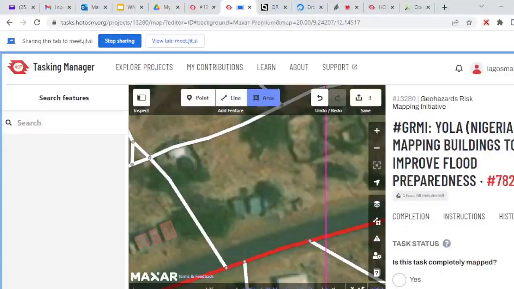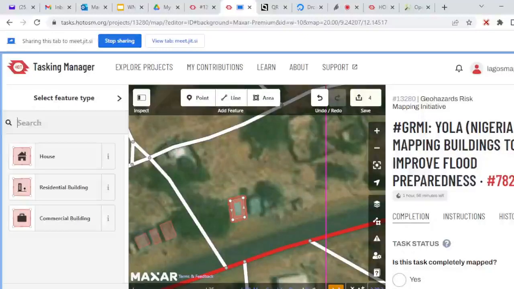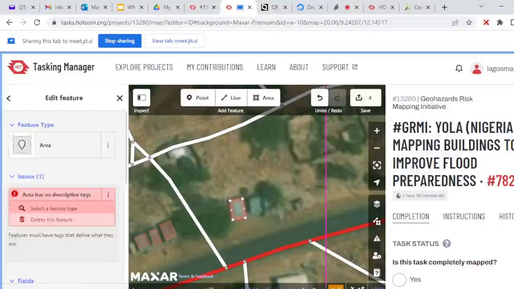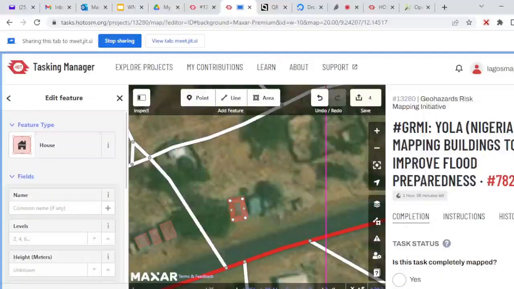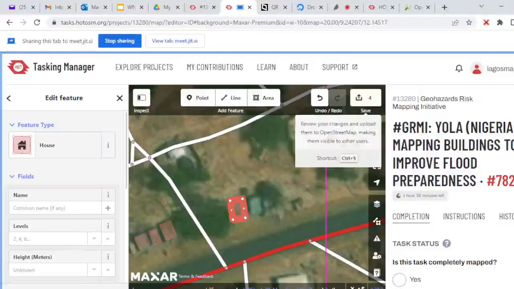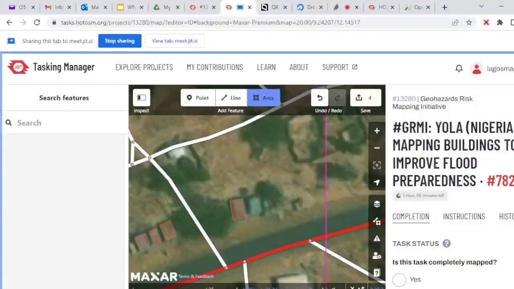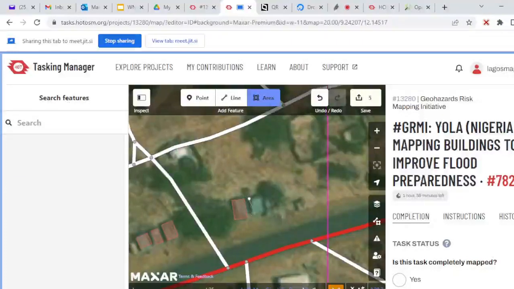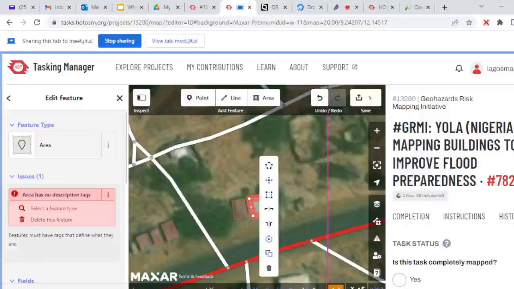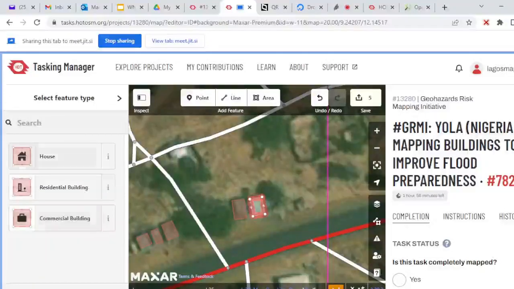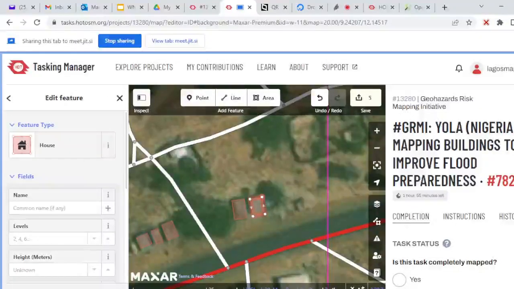So, I mean, hopefully we're going to be able to do some more sessions where I can introduce, this is introducing you to the mapping platform and how to contribute. Then we can also even identify specific places that we may want to map on our own, create a project around it. If there's something that is of interest to your agency or in your office, we can create a project. The satellite imagery is available. Like I said, that's what we're using. It's been provided by, I think, Maxar. This was provided free, but you can't download it. You can only use it to extract features, things like this.